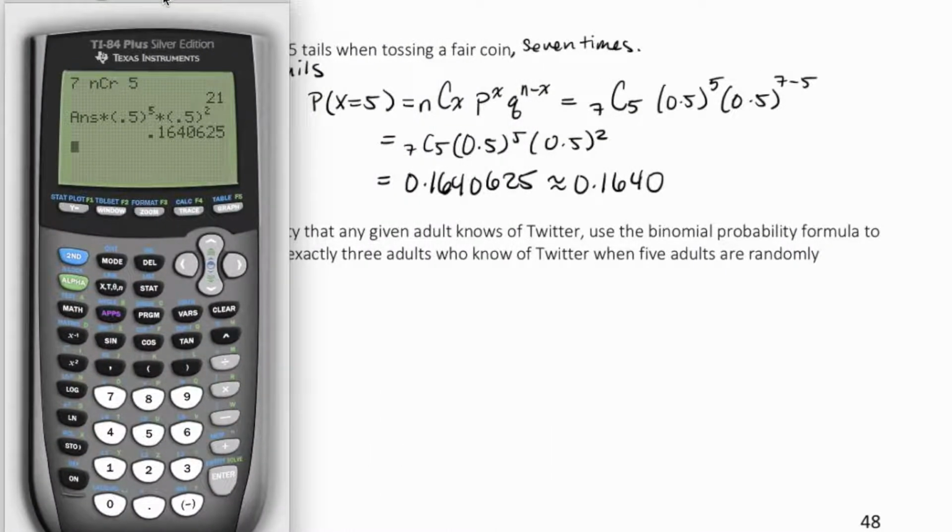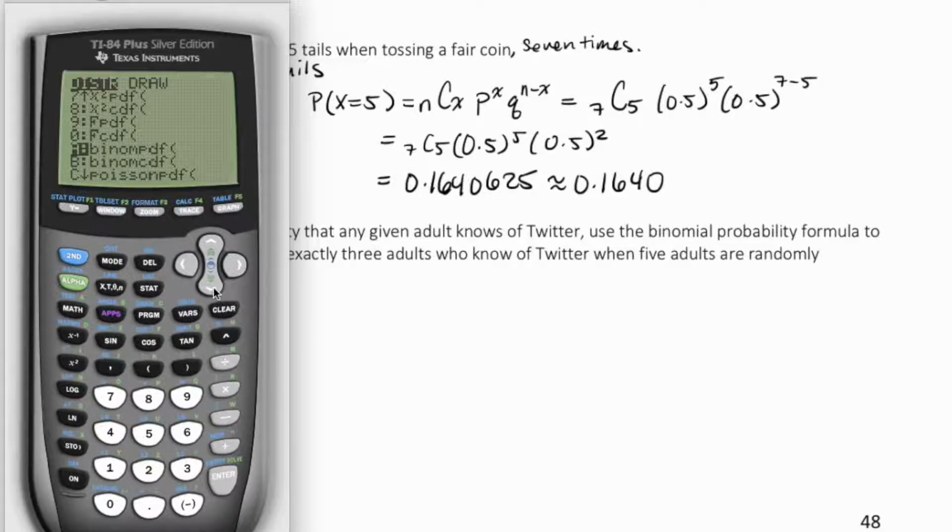Now I'm going to show you a bit of a faster way that'll get the same answer. So on your TI calculator, hit the second button here, and then go to VARS, and that'll get you to the distribution menu. And scroll down using the down arrow. And you'll see you have two options. You have binomial PDF and binomial CDF. In this case, we'll use binomial PDF.